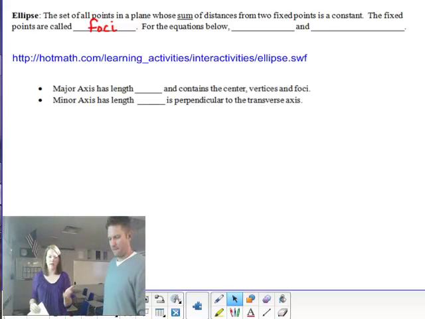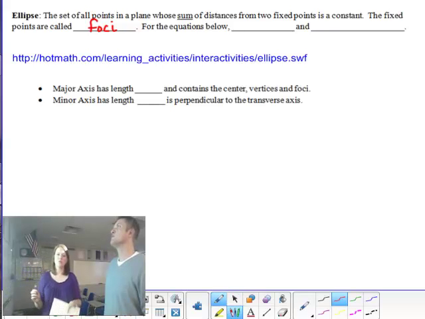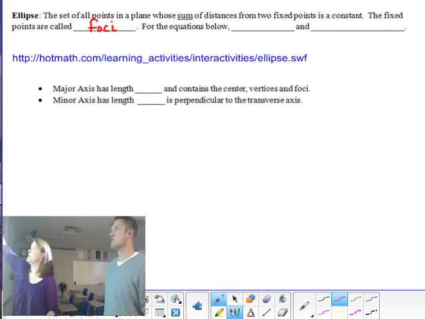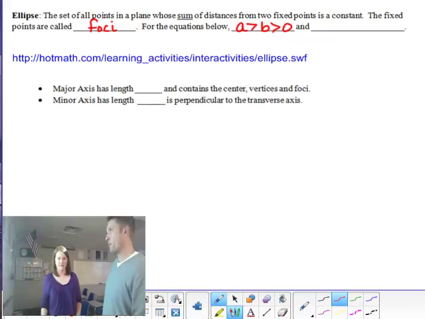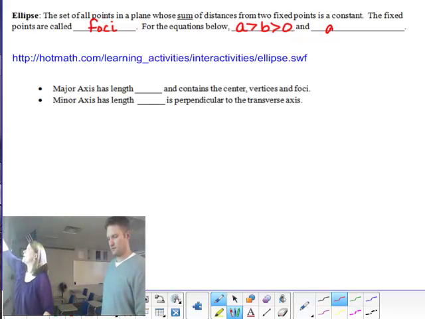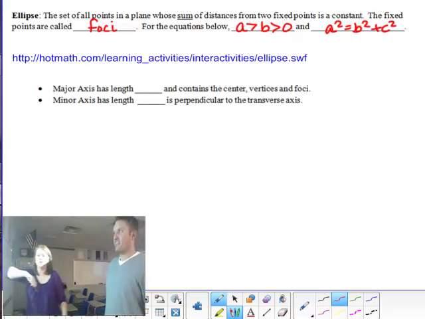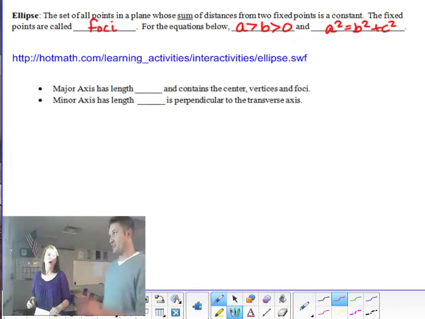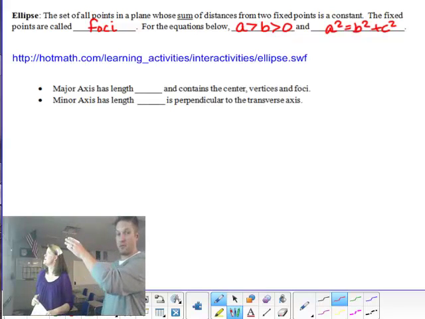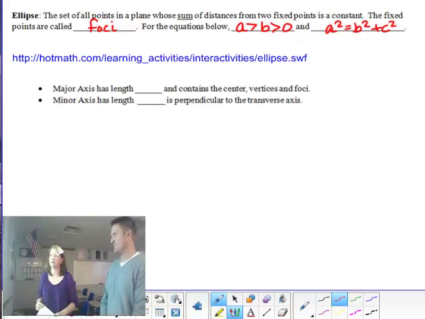So a couple of things are going to be true for both of the equations we're going to talk about here in a minute. We're going to talk about a relationship between an A, a B, and a C. What we need you to know and memorize is A is always bigger than B, and B is always bigger than 0. So A and B are positive. We can also talk about a C value. For right now, just go with us on this. It's straight up Pythagorean theorem. We'll show you in class why that works. Just to be clear, we're not writing Pythagorean theorem wrong. We're going to apply it to our shapes here in just a second.